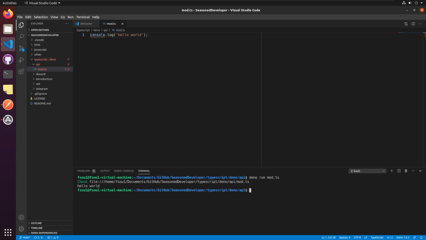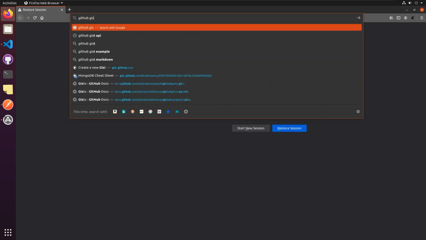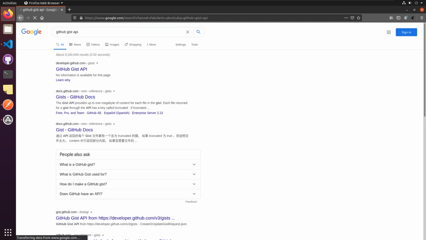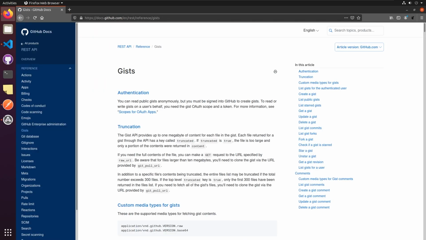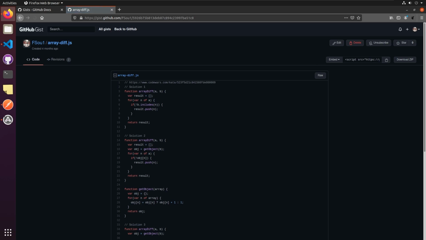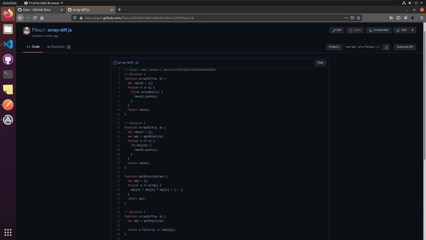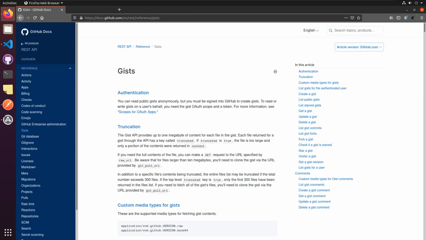And now let's get a little bit more details about what API we're going to implement. So for example, we can open Firefox, then open GitHub Gist API. I think we can use it as an example. If you may not know, a Gist is some part of code, like this one for example. Here you may see that I've created a file where I pasted some code, which I can use then in future. And why not implement the API for holding this stuff?